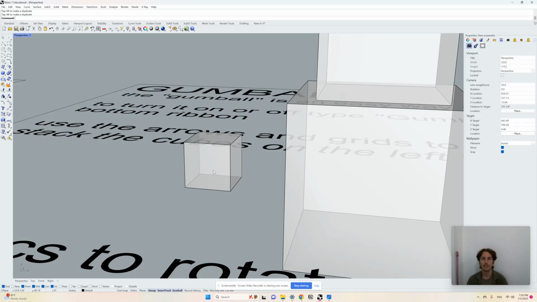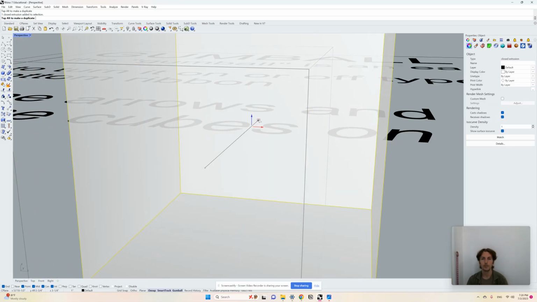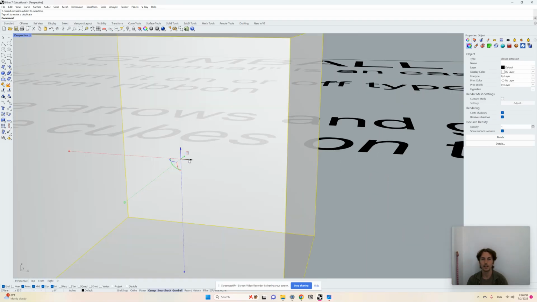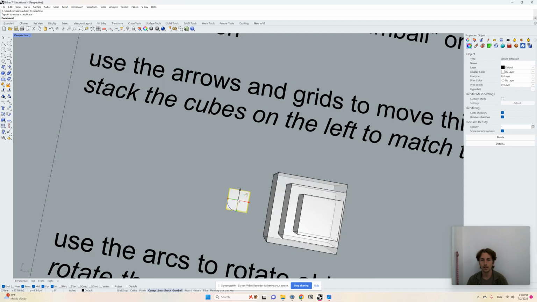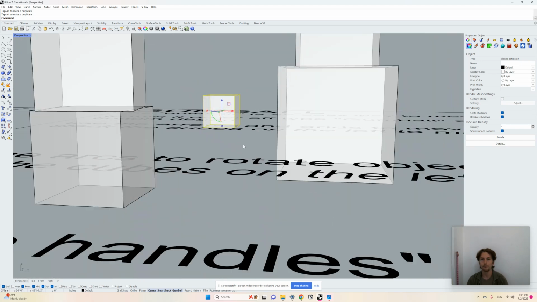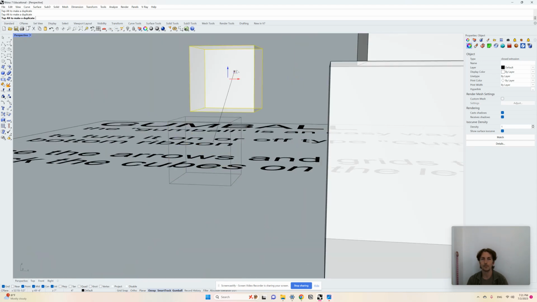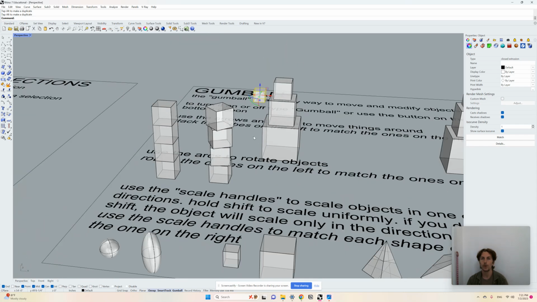And one thing you may see is this grid shape. So the grid moves things in 2 directions. So you can see that this one is blue and red. That means it's going to move it in the directions of the blue and the red arrow. If you look down on it, you'll see the grid changes to blue and green. So then it'll move things in the direction of the blue and green arrows. It's pretty straightforward. Really everything in Rhino is mostly quite intuitive.